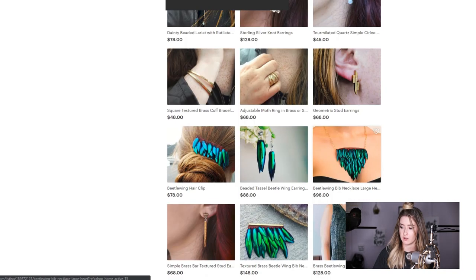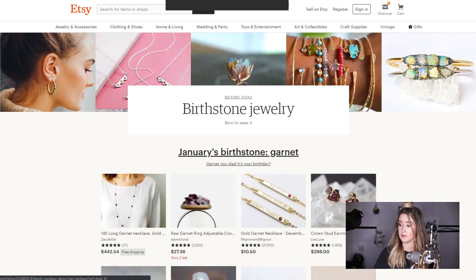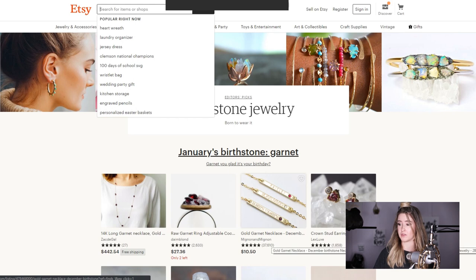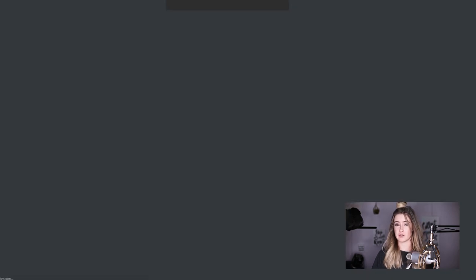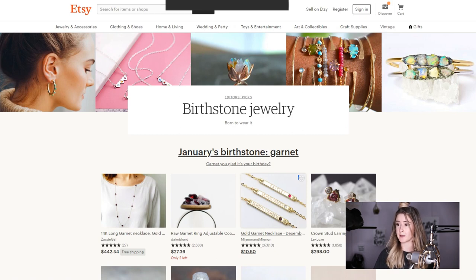So here's Mignon Mignon. She's a huge shop on Etsy who does really well, but she does really well because she can have these things handmade and retail them out at $10 with engraving, with a personalized message. So unless you have the buying power of a huge shop and you can get your prices down and do razor thin margins and sell things for that cheap, I wouldn't even try making pieces like that, even though they are fashionable. So this is a niche. This is not a niche. This is a macro concept.